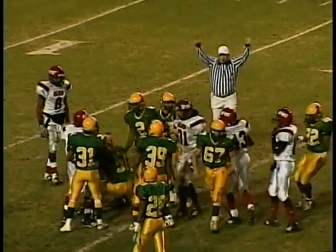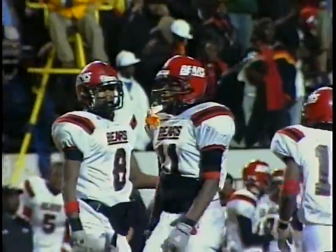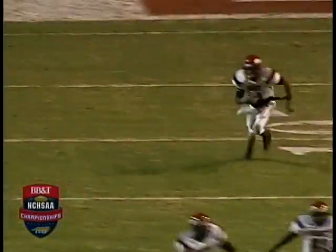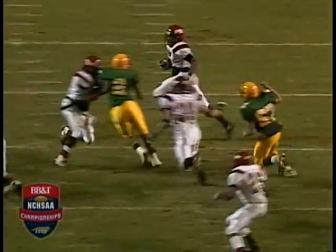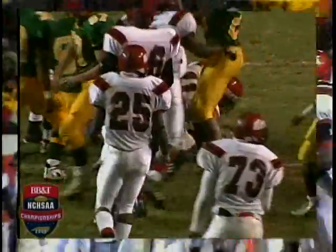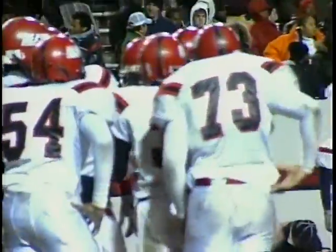Darrell Reynolds on the return, takes it up to about the 20. First and 10, Bears. They're going to see him here at least twice in the next four years making plays. This isn't the last time Hakeem Nicks is going to play at Carter Finley Stadium. And again, for Darrell Reynolds, a bittersweet ending to a fine career for the Bears, but he knows his football days are not behind him.